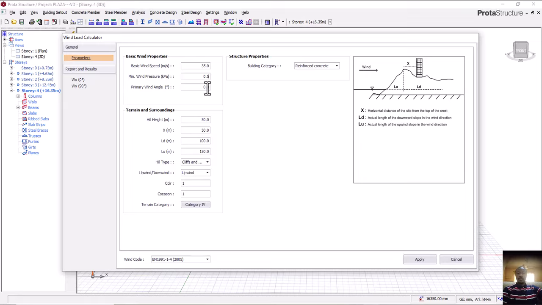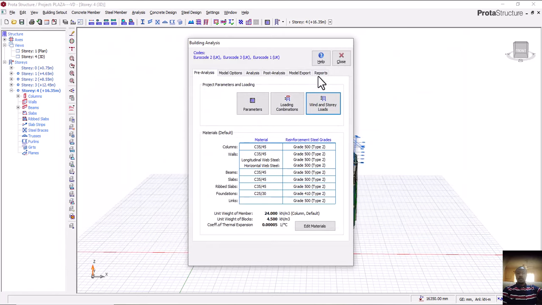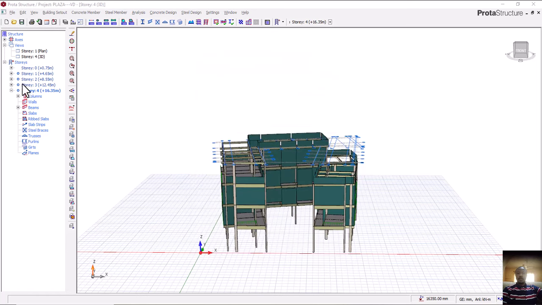And why are we applying wind load on this structure? Let me close this and explain. If you look at it based on the principle, once your structure is more than 10 meters above the ground level, that structure is exposed to wind.